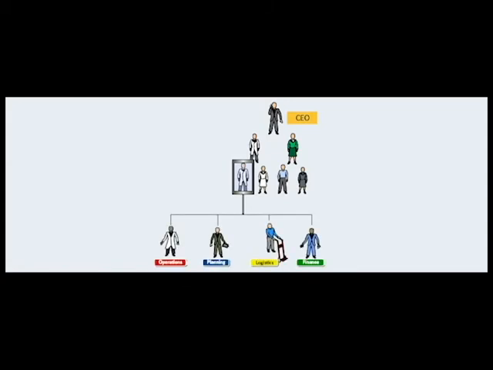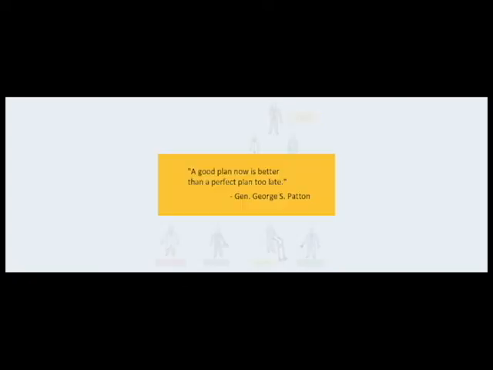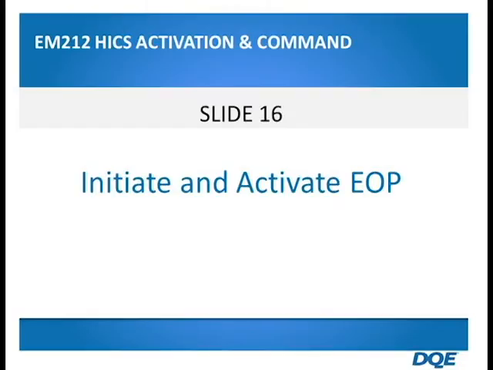Planners must be specific in identifying the person with authority for EOP activation during every shift, since it may not be the person who has normal administrative authority. It should be clear that this is in no way an attempt to usurp the authority of senior leadership. Rather, it is a delegation of their authority that achieves the greater goal of an expedited EOP activation process, resource mobilization, and event response. As General George S. Patton once said, "A good plan now is better than a perfect plan too late."